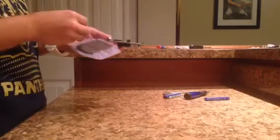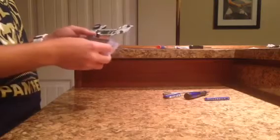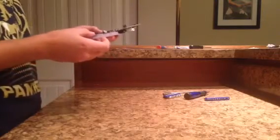And just like every Nintendo thing in the world, they made their buttons only fit in one way. So your A and B buttons will fit into place by themselves because there's really only one way they'll go in. Put the rubber back over them. The rubber doesn't stay on very well. That's why mine came off with the motherboard. So then you're going to put in this little rubbery start and select button thing. Not really sure what the technical term for it is, because I guess it's the button.